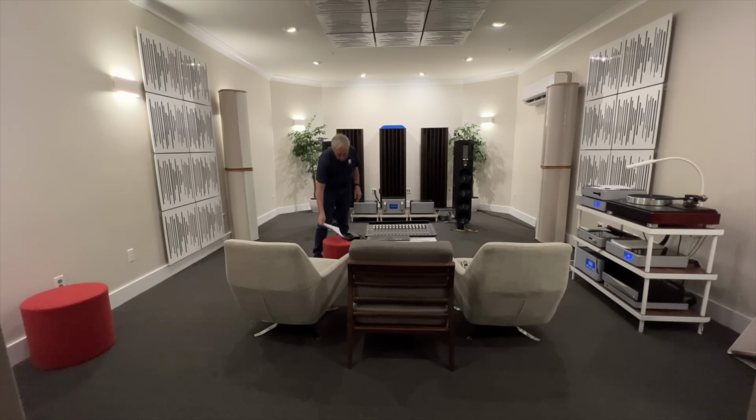Okay, sure. We get a lot of questions like that, and at some point I'm going to pull the camera and just let you see the other way, because we rarely ever let you see the other way. So the room is 16 wide by 25 feet long. At each of the corners, there's a 45 degree angle that you can see over here. On this side, it kind of makes a bit of a horn. On this side, it just sort of breaks up some of the waves.